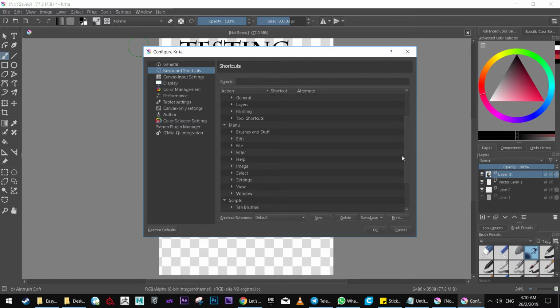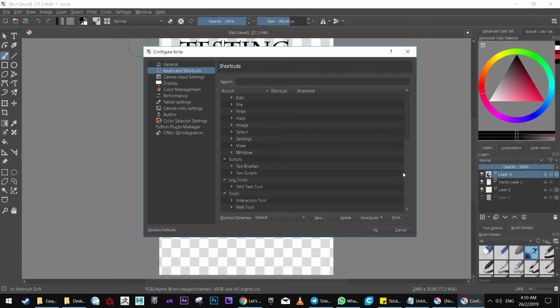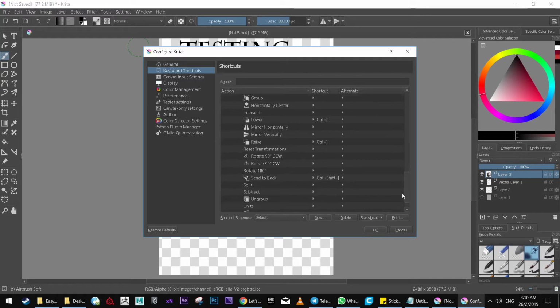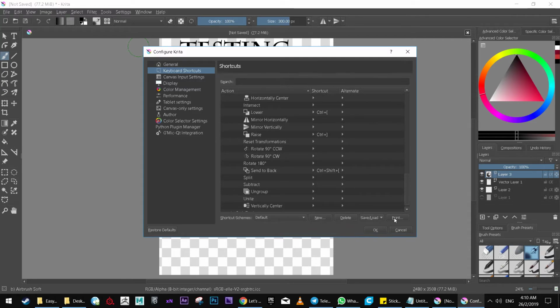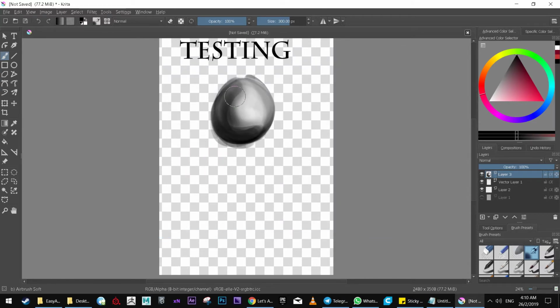Some of this stuff is kind of silly. Where are the tools? I'm just gonna go default and see what happens. Let's see if Photoshop shortcuts help. Hopefully. The color picker doesn't really work as well. I have to manually do this.